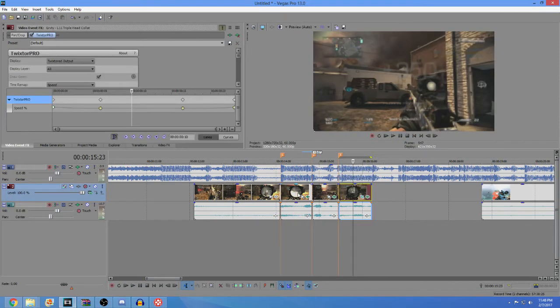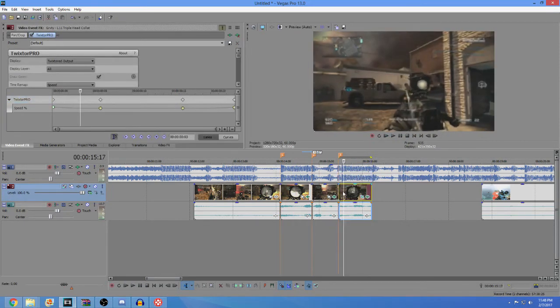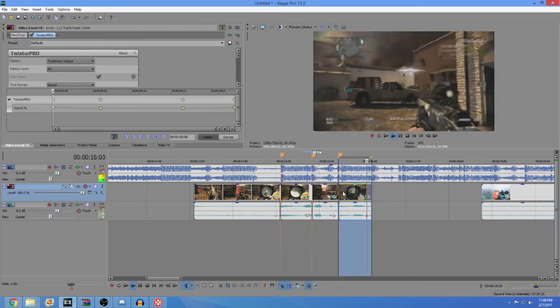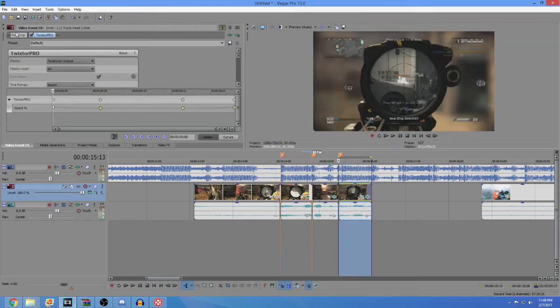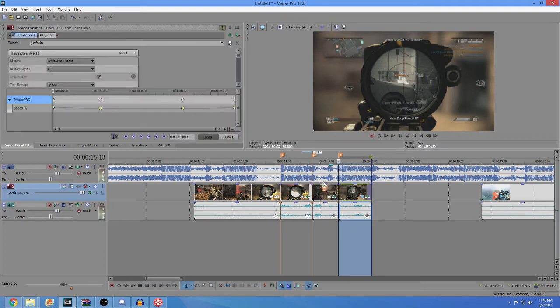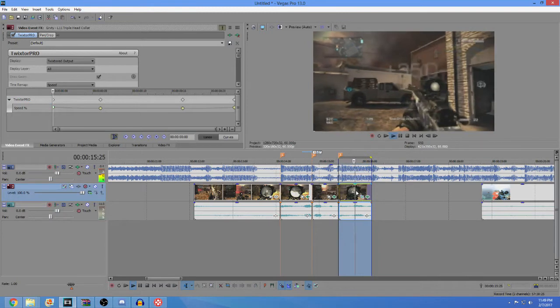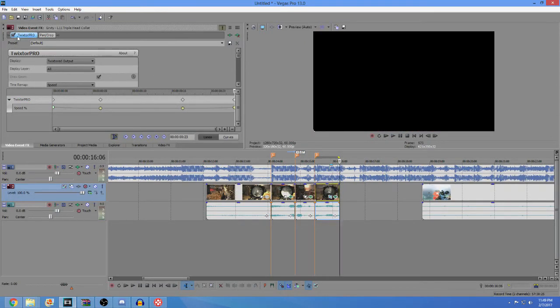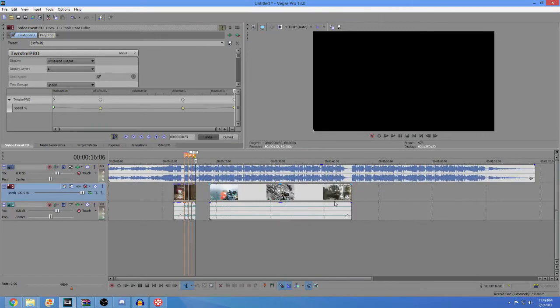Here's what happens when it's in front, if you guys are curious. It's not affected because of how things work in Vegas: everything that comes in front of this will affect the thing behind it. It's super weird how it works. And then we'll go to that, and then I'll sync the trick shot clip, and I'll speed through that so you guys don't have to see that.